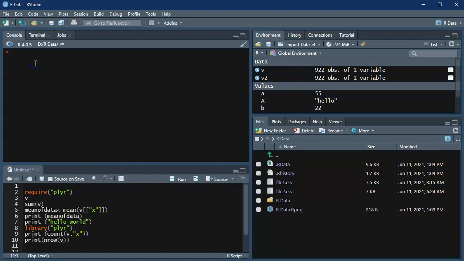So I can write, say for instance, 1 plus 2 or 5 minus 4. These are exactly the same things that you will have in the PowerPoint presentation. 2 times 4, and you see the output 3 over 4. 2 to the power of 3 is 8.